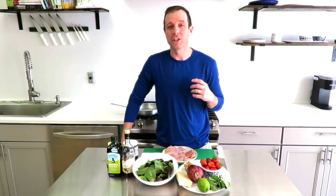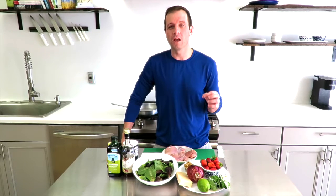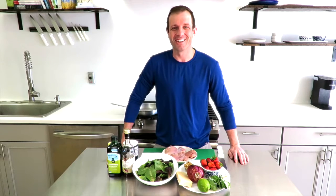We're going to be doing pan-seared oven-roasted chicken thighs with a strawberry walnut salad topped with a honey lime vinaigrette. Let's get started.